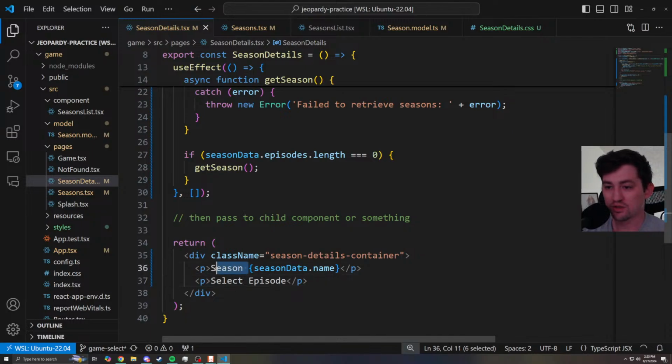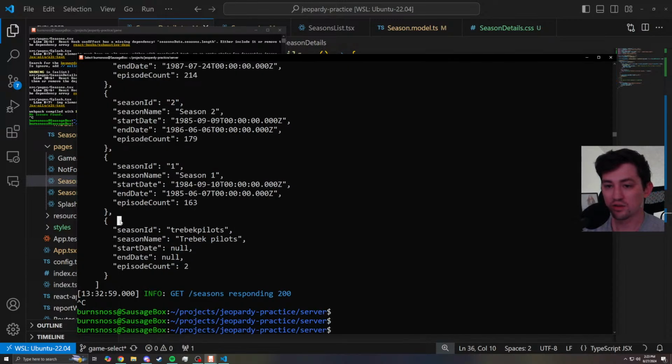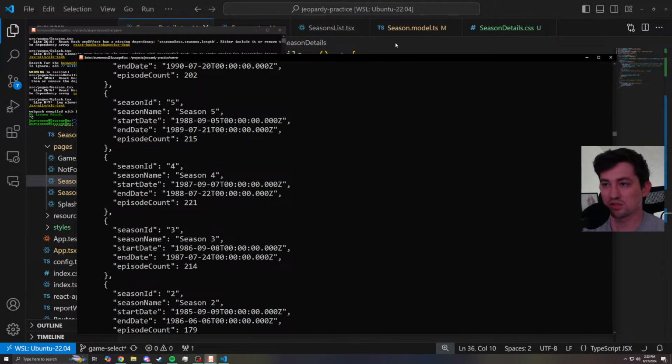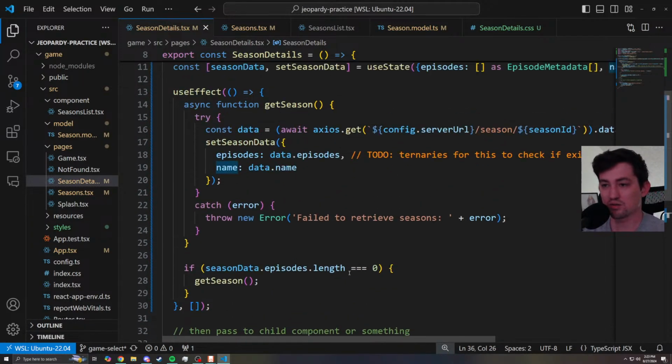Maybe I just put seasonData.name. Is it gonna come back as season 40 or something? Let's see. What do we have here? Season name, Trebek Pilots. Season name, season 1. Okay, so it says the word season there, so I don't need to put the word season. We'll have seasonData.name here. Great.